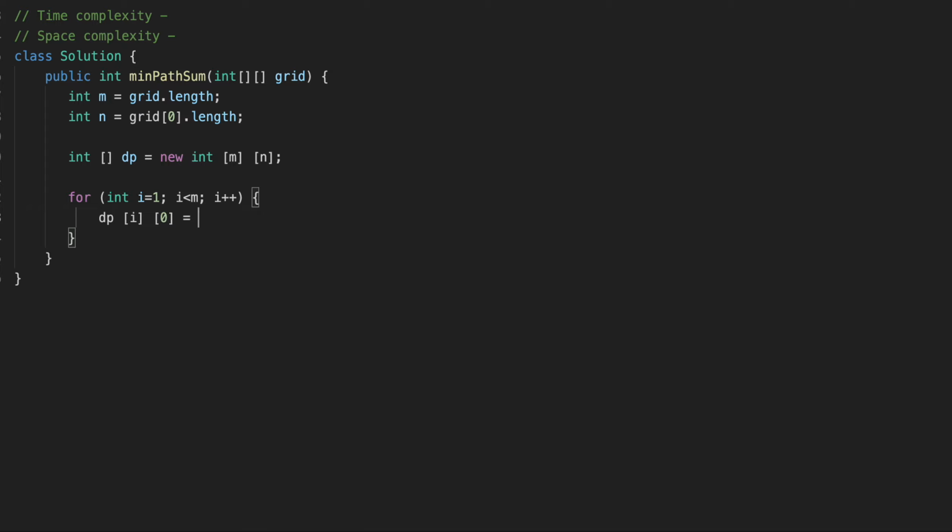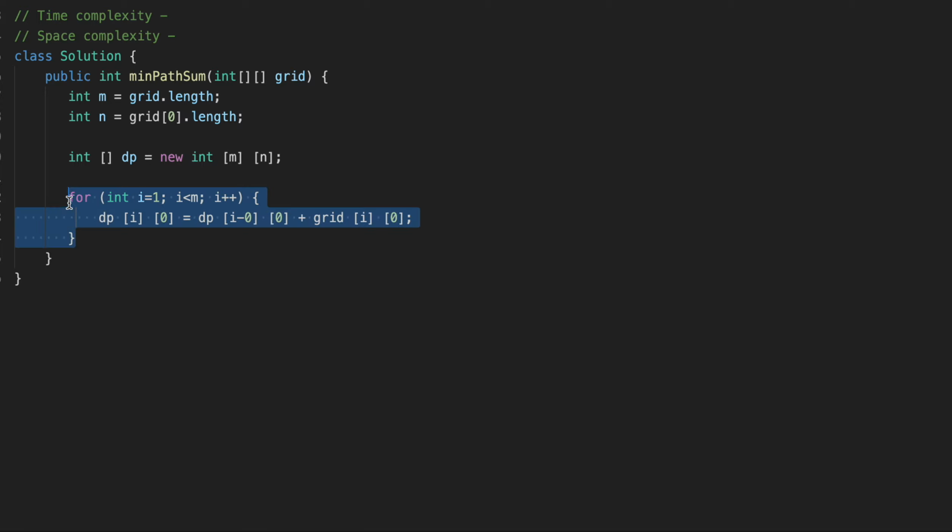So it's going to be dp[i - 1][0], previous sum of all cells, plus the value of our grid[i][0], right?